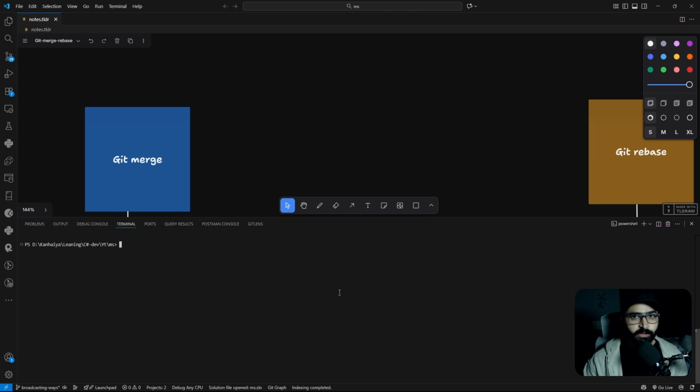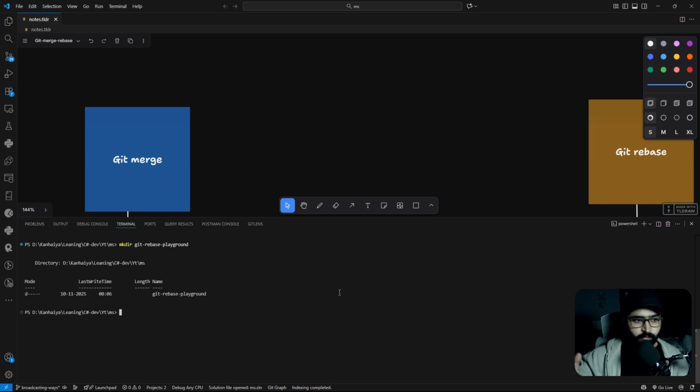I'll create a new git repo here. So we can create it with mkdir and give it the name git rebase playground. We will not go to GitHub or any cloud, we'll just see it here on our local. Cool.